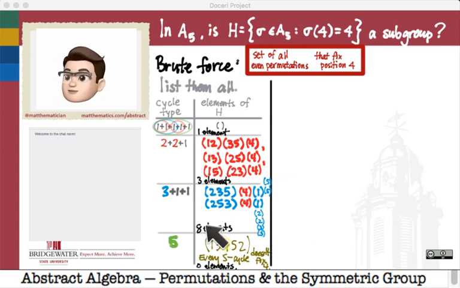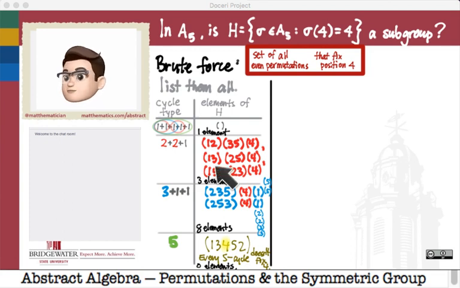What we end up getting is a total of 12 elements in my set H. And if I were so motivated, what I could do is I could verify whether or not this met the criteria of closure, identity, inverse. Notice it meets the associativity criterion automatically because its operation is inherited from the operation of A5, which is a group, and therefore its operation is associative. That was true because it's a subgroup of S5, and the permutations in S5 are defined by function composition, which is by definition associative. Therefore, A5 is a subgroup. Okay, all of that was just to say, let's not check associativity.